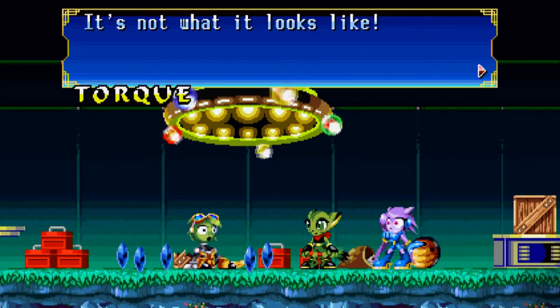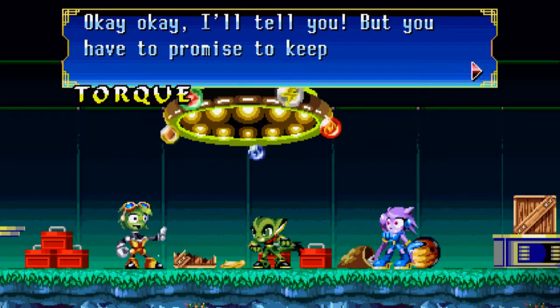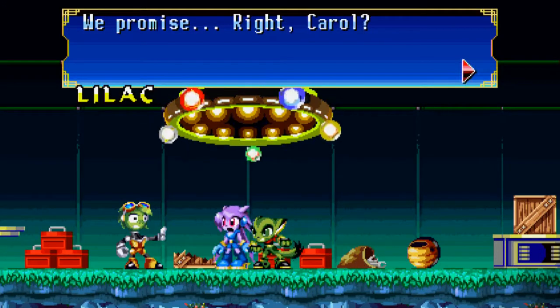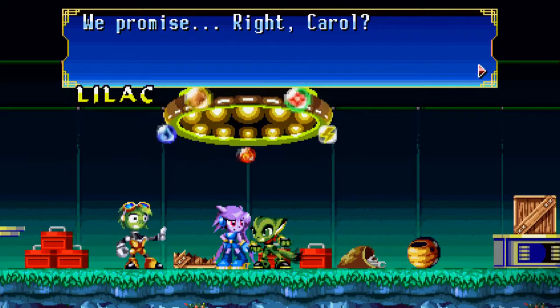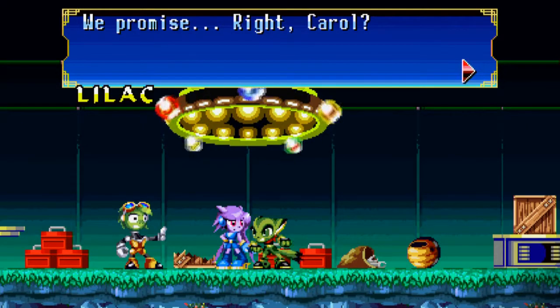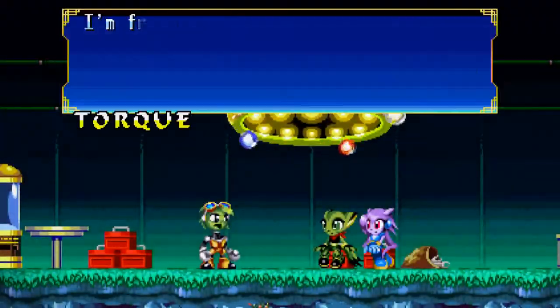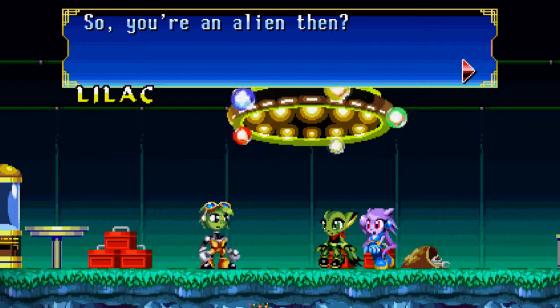It's not what it looks like. What are you? Lots of answers, collecting the gems. The promise to keep it to yourselves. We promise. Right, Carol? Nope. Right, Carol? Right. Pinky swear. Carol. From another world. Actually, I'm part of an alliance between many different worlds. We're called Chasers.